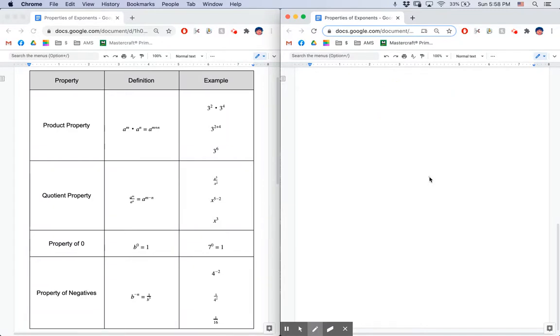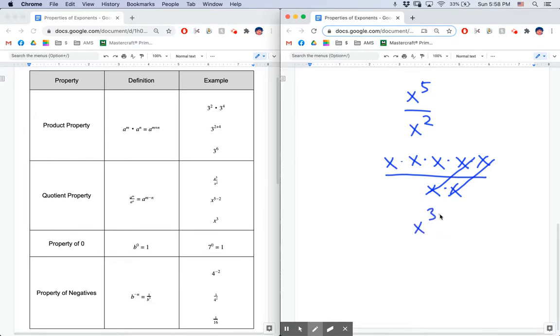I'm going to go through some of these fast, so you can definitely rewind the video if you need. Quotient property: the example is x to the power of 5 over x to the power of 2. I'm going to do something very similar. There's going to be 5 x's total being multiplied at the top, and then 2 x's total being multiplied on the bottom. So we can cancel out some of these. x divided by x is just 1. Another x divided by x is just 1, so you're left with 3 of them. So that's where the whole subtraction of these exponents comes in with your quotient property.